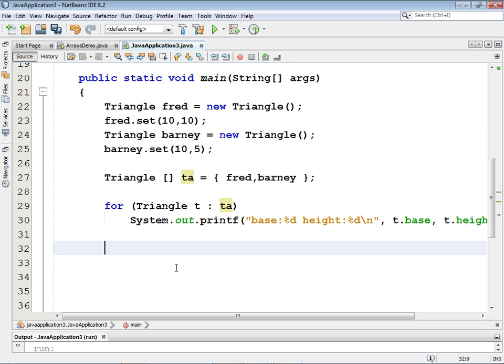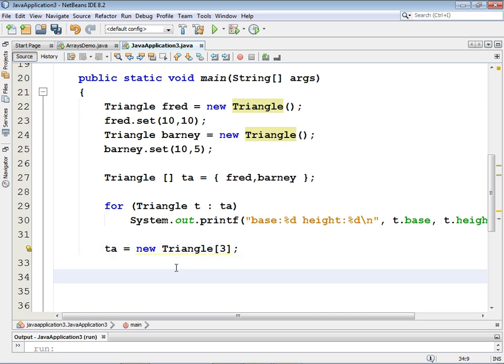So TA is equal to new Triangle, square braces, and I want it to be 3 long, semicolon. Now I have 3 triangles, but if I print them out, they're just going to be nulls. If I copied and pasted this line here, it would crash.